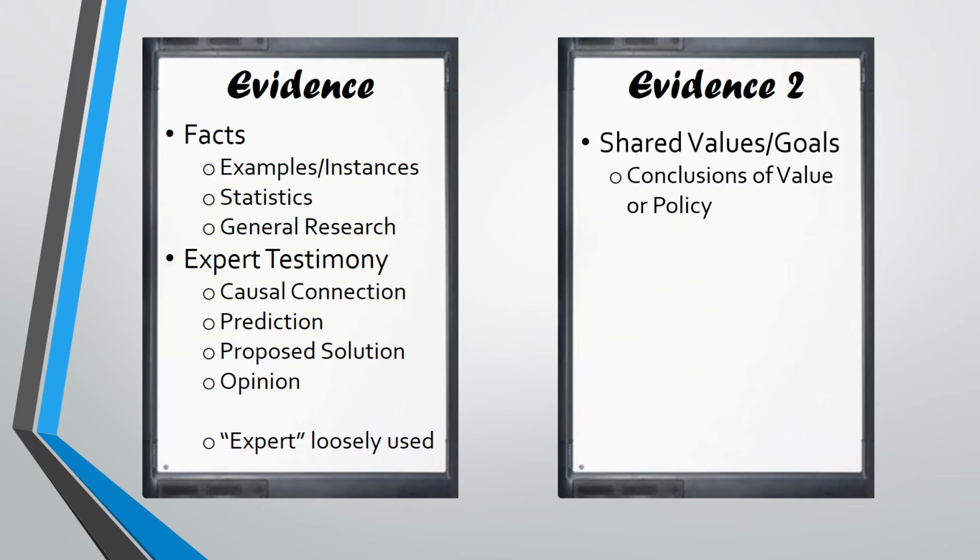Now, we appeal to common values and goals like this all the time. And as long as our audience agrees with us, we have offered good evidence for the action or opinion or policy we're arguing for. Now, the last type of evidence we need to look at is personal report. This is evidence we offer out of our own storehouse of awareness and understanding. This is what we know because we were there and are here to report what happened.